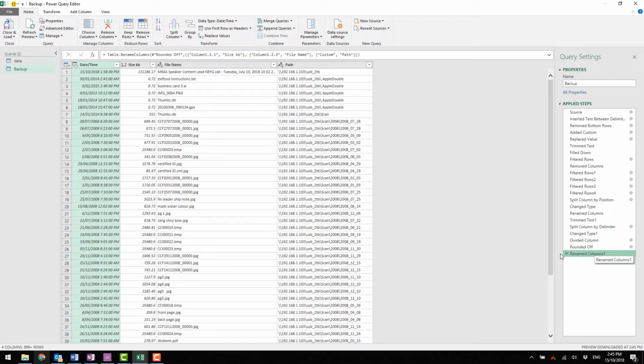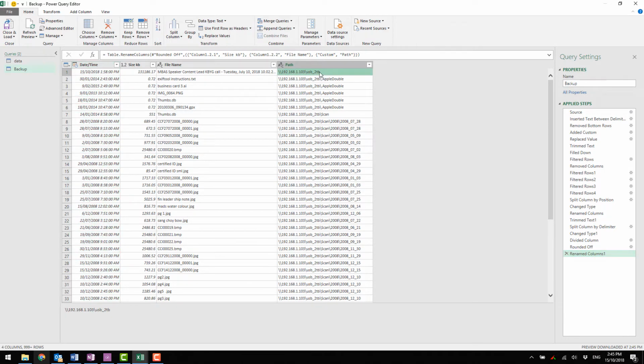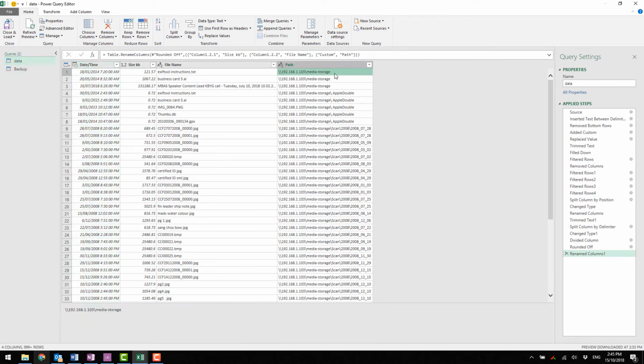Okay, so in order to do a comparison, what I need to do is I need to get a root starting position. So this starting position here is different to this starting position here. So what I'll do is I'll just replace this.